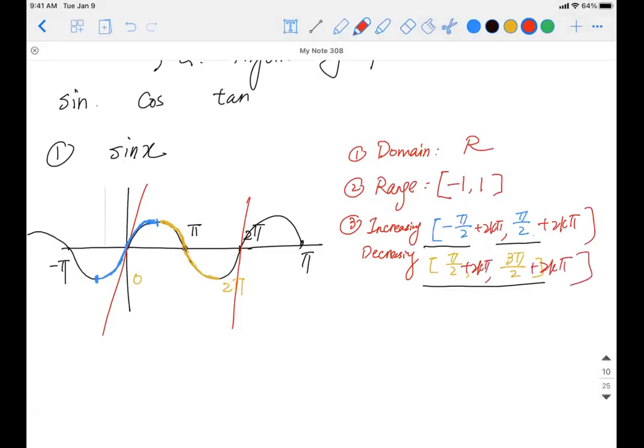As long as x is from minus pi over 2 to positive pi over 2 plus 2k pi, sine x is going to be increasing. Also, as long as x is from pi over 2 all the way to 3 pi over 2 plus 2k pi, this is going to be decreasing. So far, so good? I just want to have a quick idea. Are you guys familiar with this? Increasing, decreasing is not only for one domain, it's actually valid for the entire period.